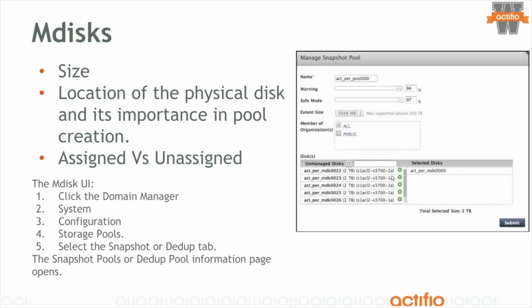So what we would do is add these, what I will call spare Mdisks, to the snap pool to accommodate the rehydration or the additional work that we're doing while the machine is already under heavy load. 1 or 2 disks should be fine. Generally, a total of about 4 terabytes of extra disk is ideal.